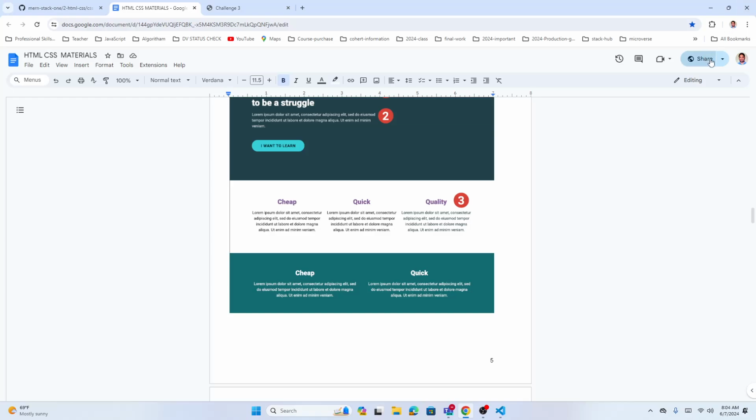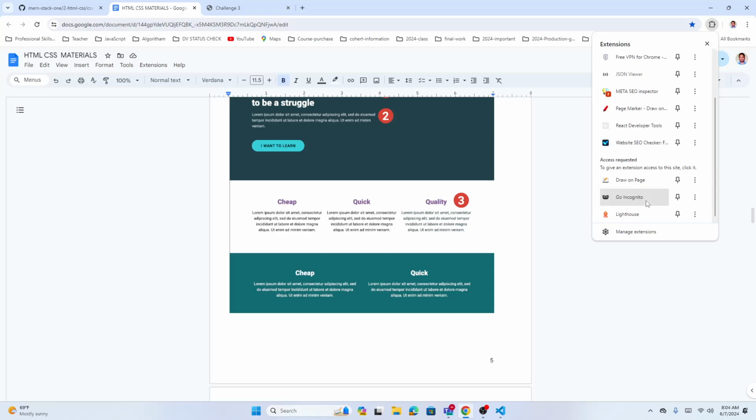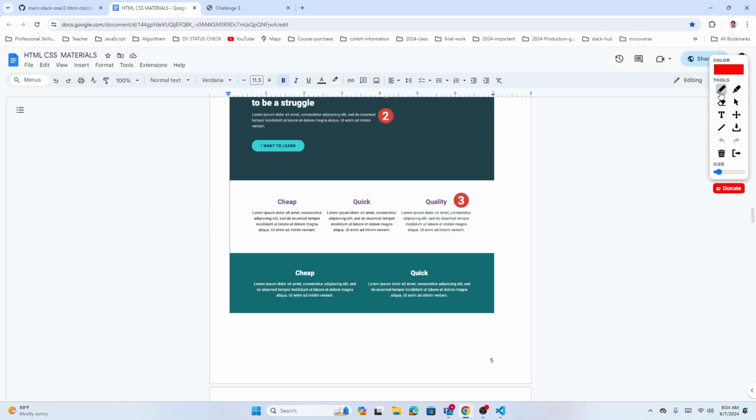So first, let me explain quickly, because this will be quick. Where is the marker here? So pay attention here. I will just add a new section right below the hero section. That will be 100%, and it's going to have some padding like this, maybe 50 pixel padding.